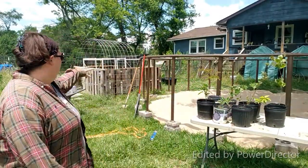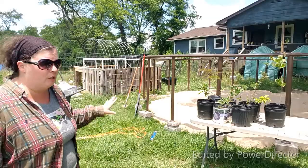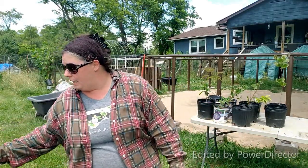I don't know if you can see this, but it's right up against the poles here, so we've got to get that moved. Just busy times. Yeah, I'm not lazy. I just didn't find the time to do it and I didn't get it done. Happens all the time, but I am scrambling and running all over my property today to try to get as many pots as I can because I should have already done that and gotten ready for this whole process. But we're going to pot up a bunch of these trees today.